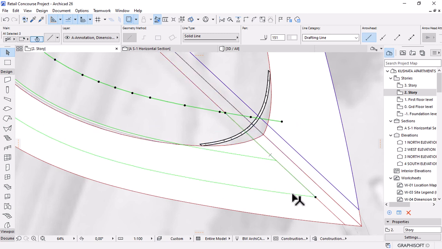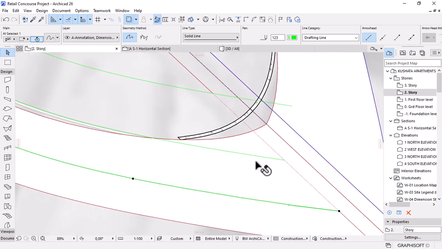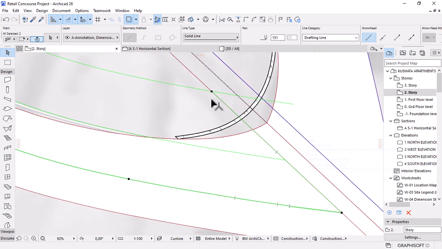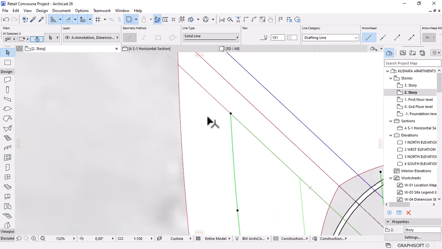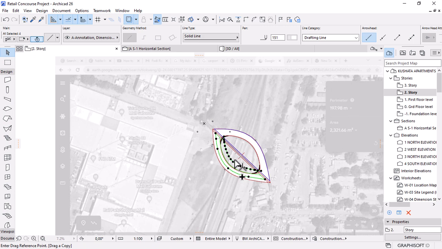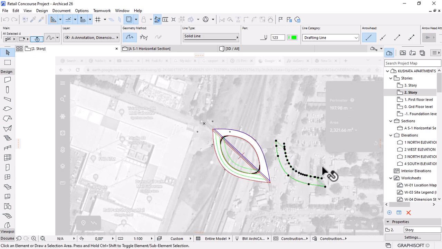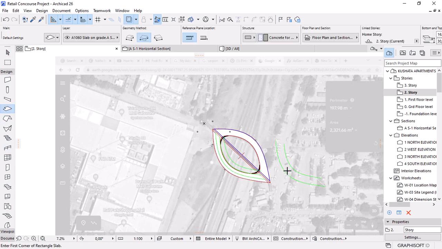We copy this one. You can tap to select. Sorry about that. We select this and then drag a copy to here. Select tool and place to create a slab in the region.